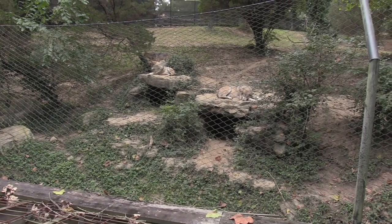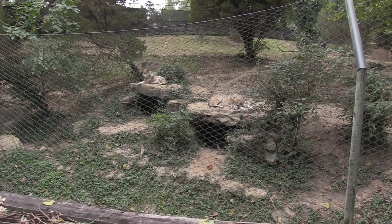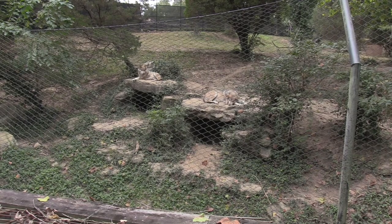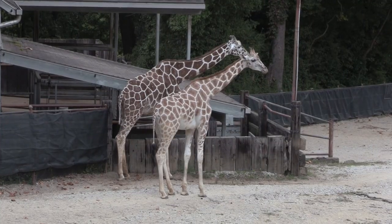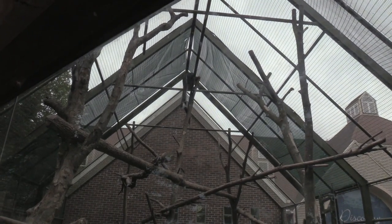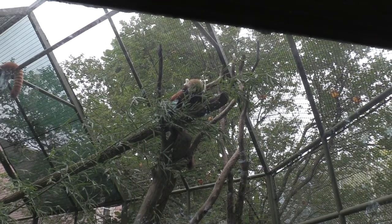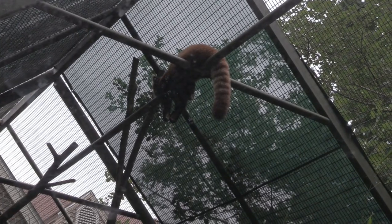The Mexican wolves are up closer now — such pretty animals. I see why people love dogs; I just want to go pet them, of course you can't do that. Alright, both giraffes are out now. I don't know if the François' langurs are outside. Same with the red panda — I see two of them now. This one's eating bamboo, just like the black and white panda bears. The other one's just slowly hanging out.